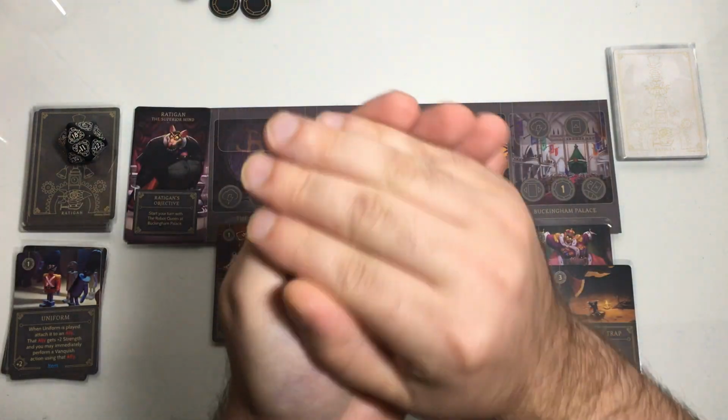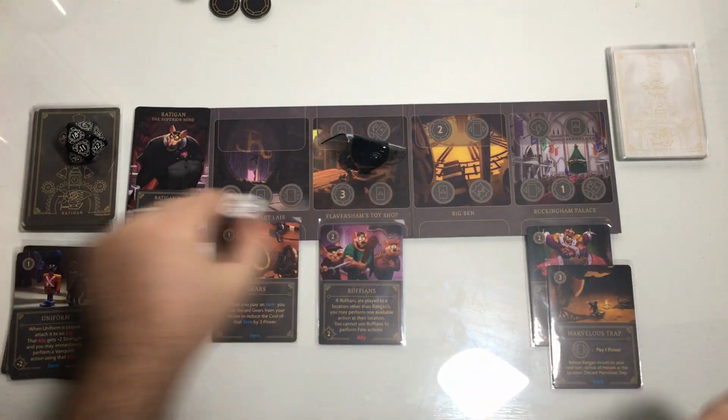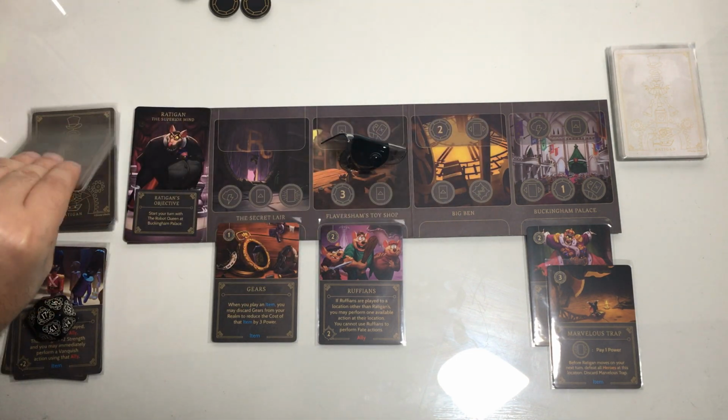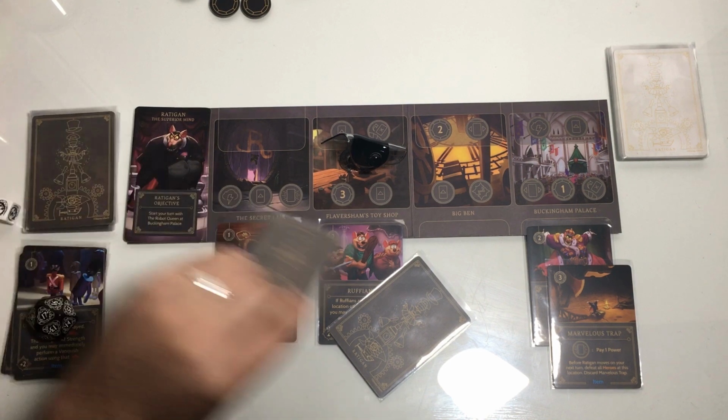So let's see if we get fated. A 6, so we do not. This moves down around 17. Collect 4 cards.